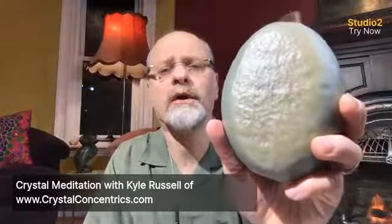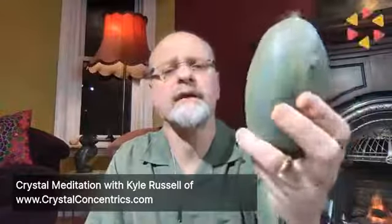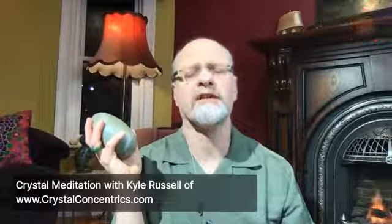This is a large river-worn Nephrite Jade. You can crack your eyes to get a look at that. And you'll notice it's pockmarked like the moon. It's shaped like a planet. And so we go back into meditation. I'm going to hold it up in this hand now, almost like I'm listening to it. And the jade brings us to a completely different place. The Chalcedony was a healing stone, and the jade is a heart stone.